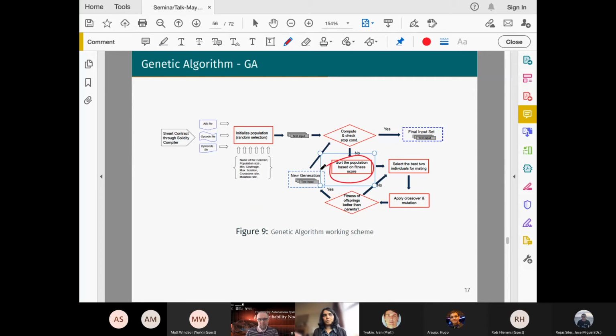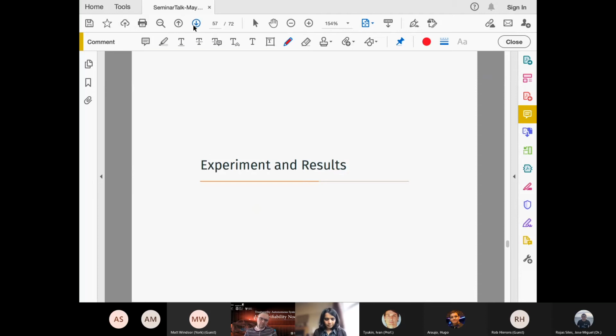You select the top 2 parents, select them for mating, do crossover and mutation, and check if the offsprings achieve better coverage than the parents, generate a new generation, and this is the typical algorithm for genetic algorithms. So there's nothing new, we just adapted it for Solidity contracts.